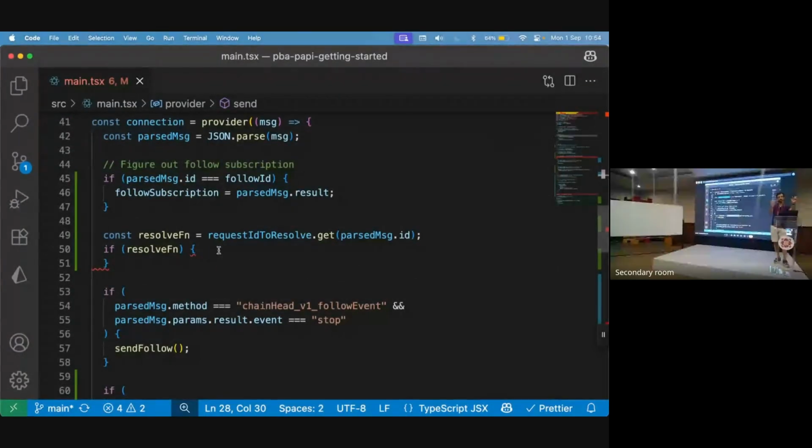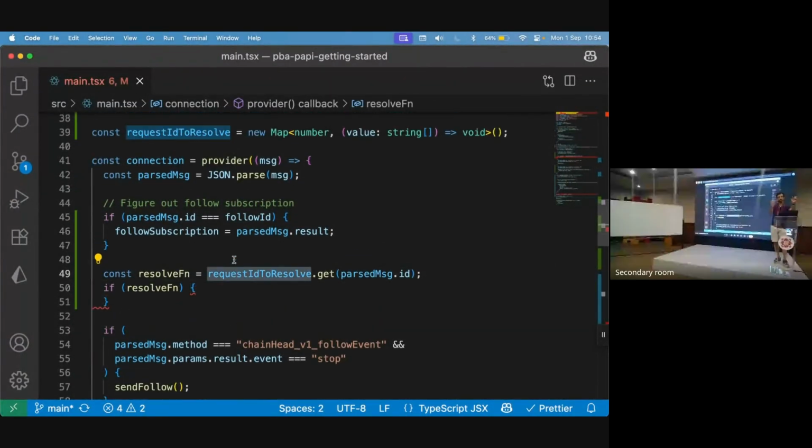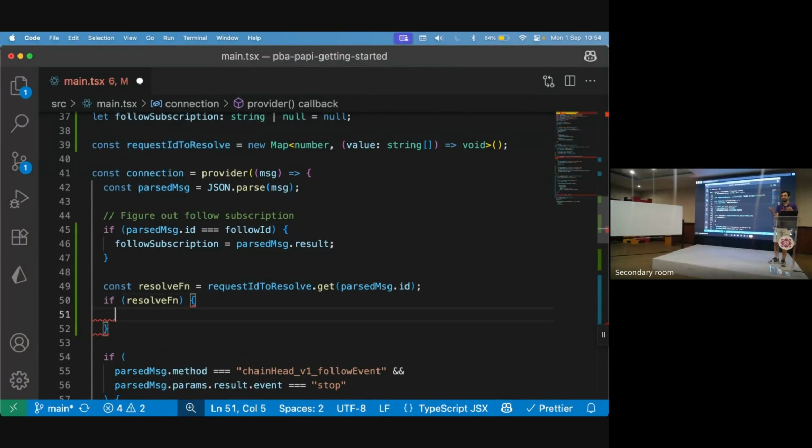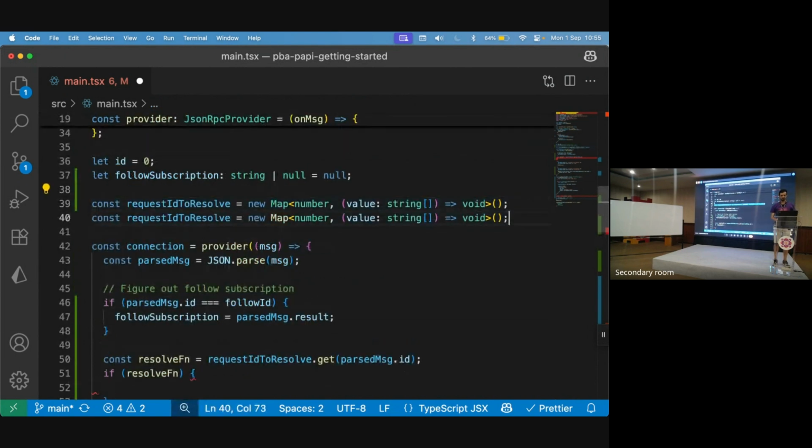So what I did here is, okay, now we have a request ID to resolve, but what we have received is the operation ID. We cannot just resolve the promise yet. So if you want to correlate, you can, again, use another map to say, well, now this operation ID will need to resolve this thing. So I'm just going to create a new map of operation ID to resolve.